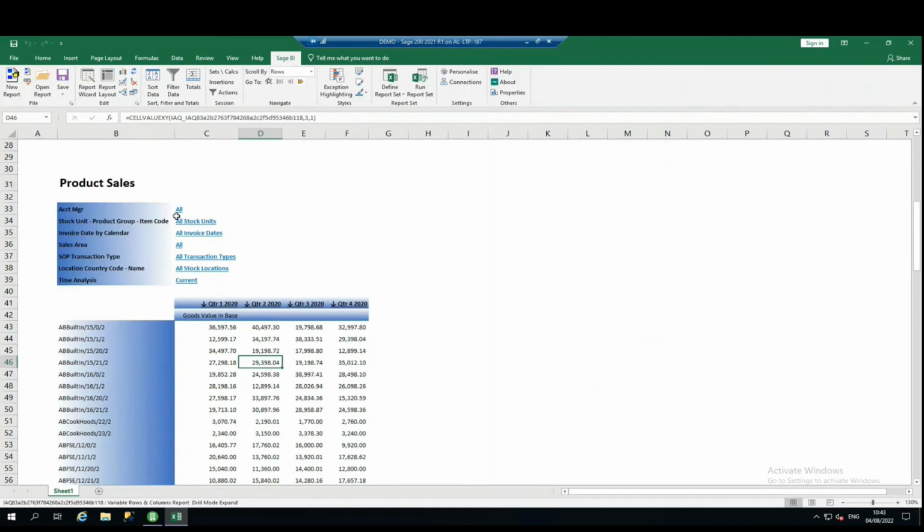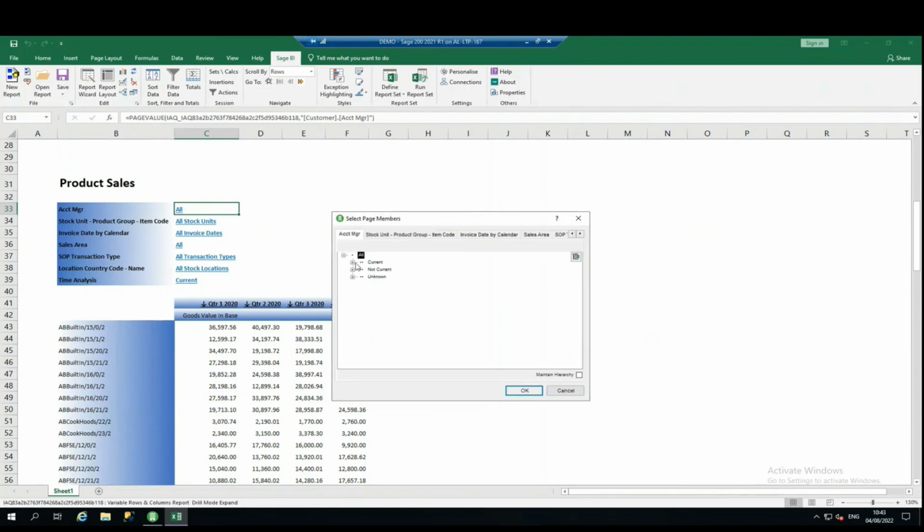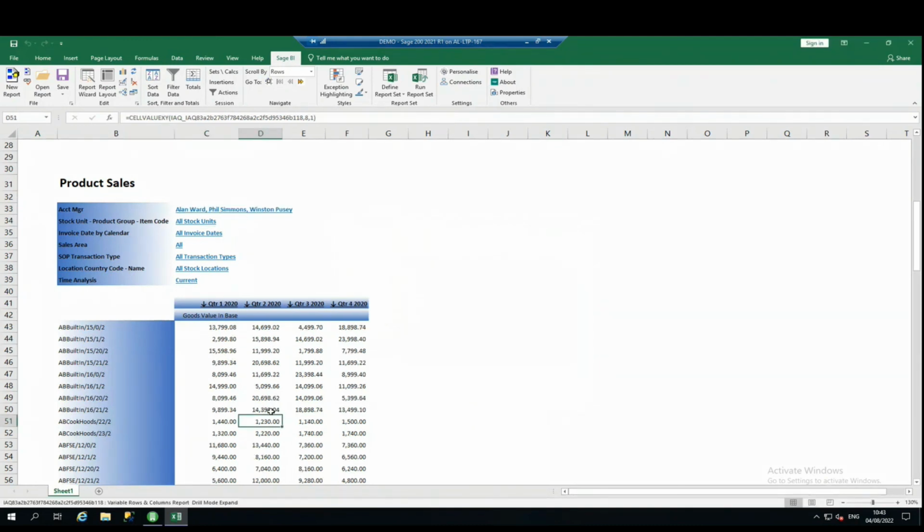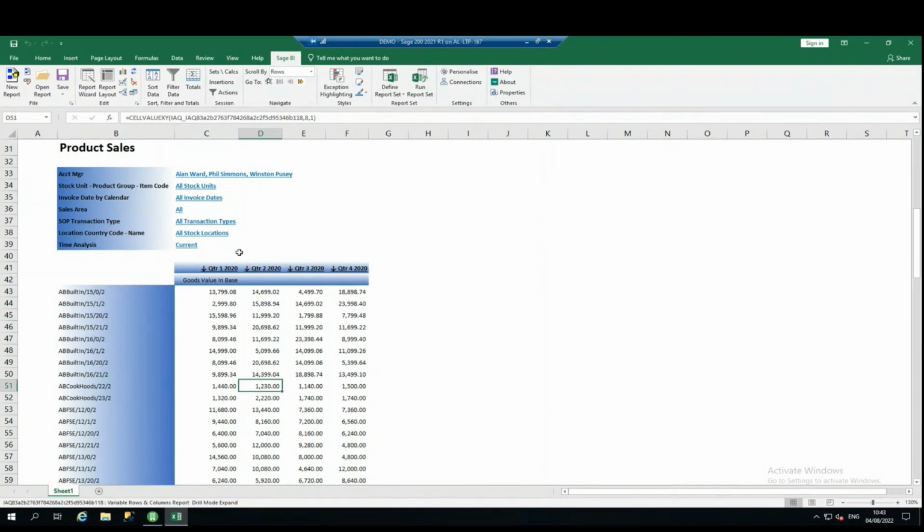and then I can add filters up to the top as well. Maybe I want to have a look at, fine, that's quarterly sales, but what about quarterly sales for that particular account manager or those account managers? So I can filter by highlighting those items, and it applies the filter. So it becomes quite a good functional tool for getting to the data I need to.